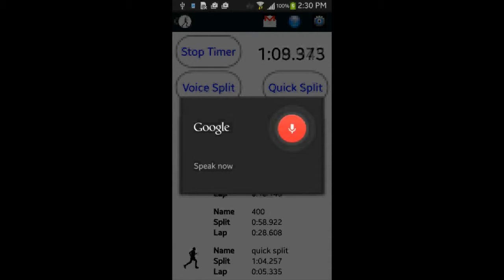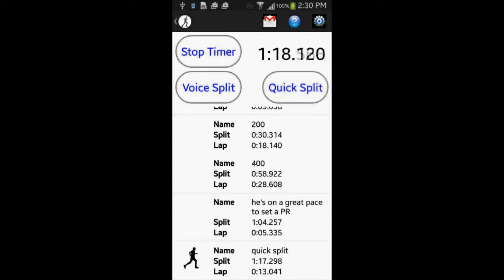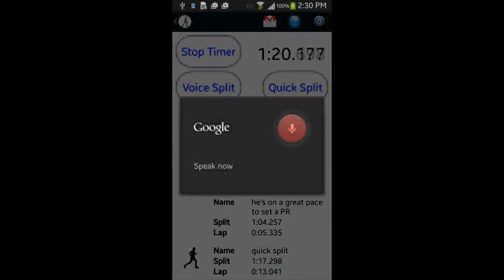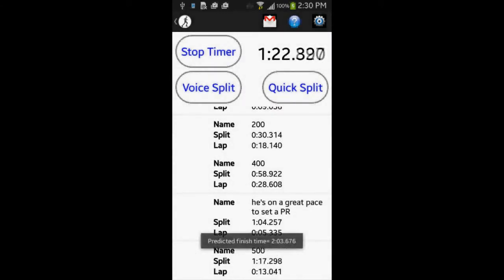The splits don't have to be any particular number, just needs to be recognized by the voice recognition as a number. So if you can say 410 and have it come in as the number 410, it will do a race prediction based on that number. So here you see we've given a meaningful split where we've talked about the race. You can basically say whatever you want as long as you keep talking with a nice run-on sentence. The voice recognizer will record whatever you say on a multi-line input.